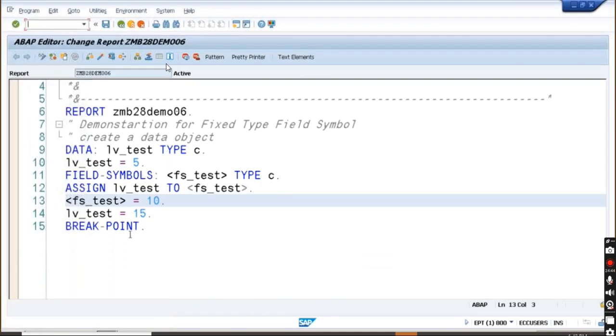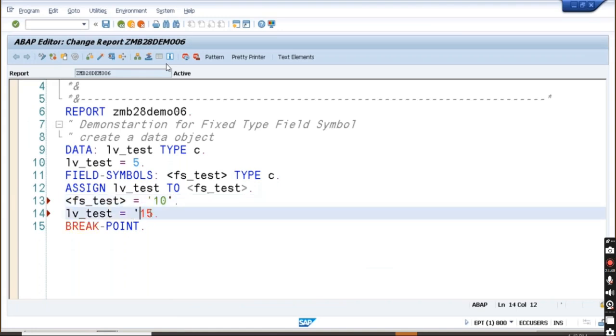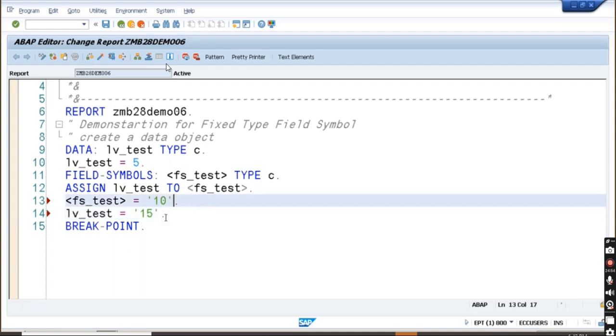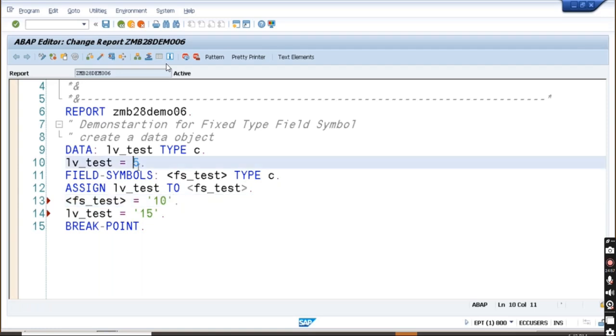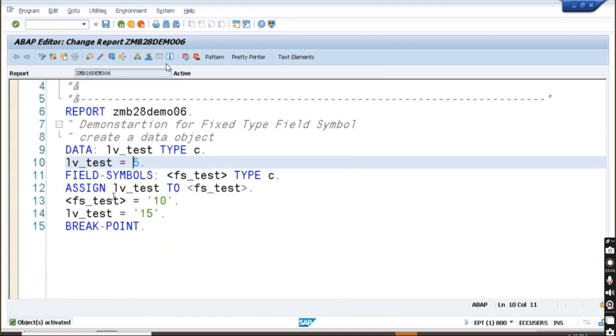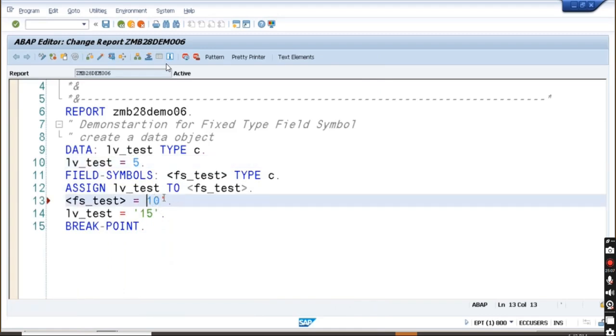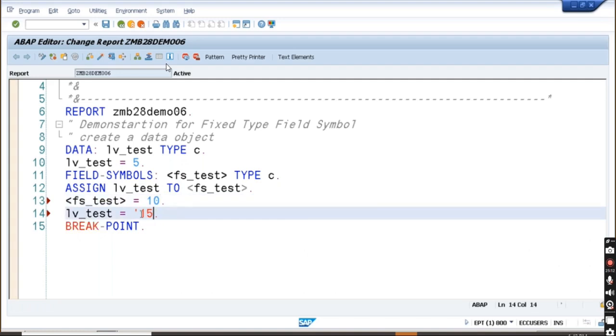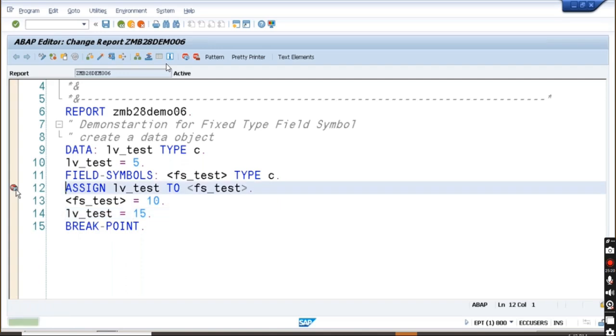Just press F8, and let's try with this character, because I think here it's not converting implicitly in the case of a field symbol, because the value is not coming properly, right? You can see the value is not coming. This time we will go step by step and see what the problem is. Let me remove this and make it as it was earlier, and first we will troubleshoot why it's happening like this. It should be 15, but why is this problem happening?